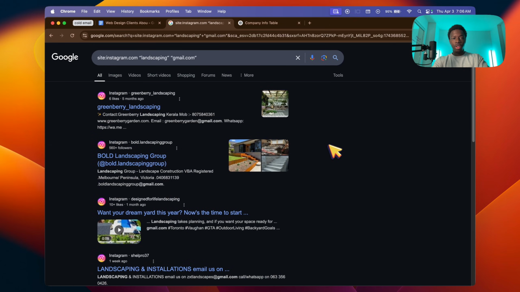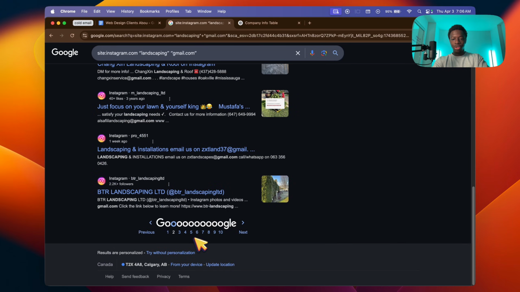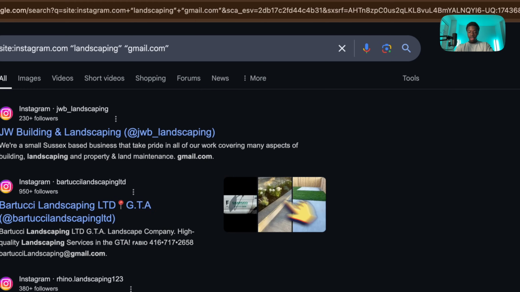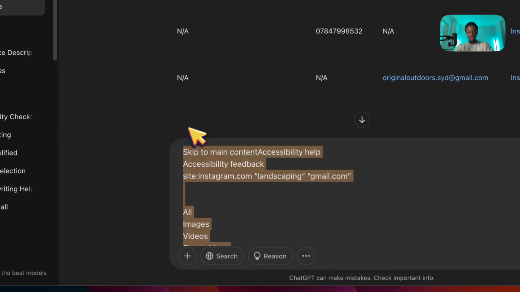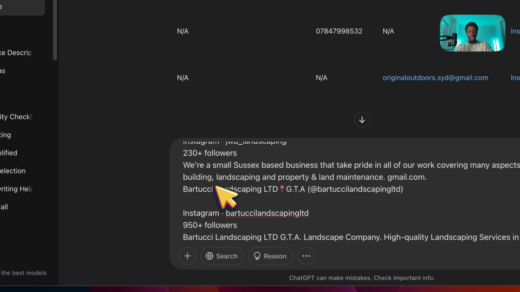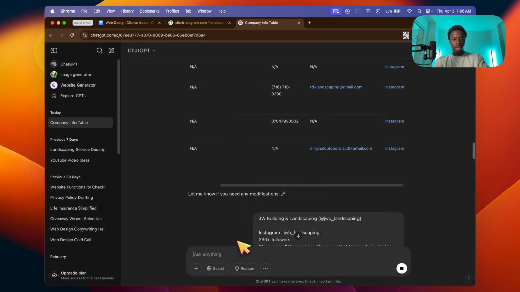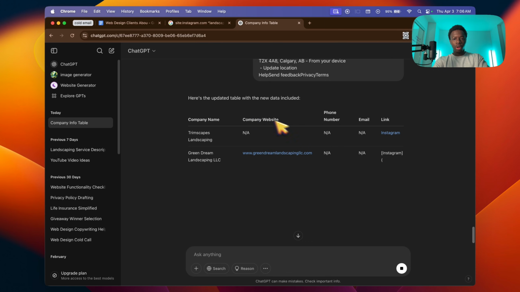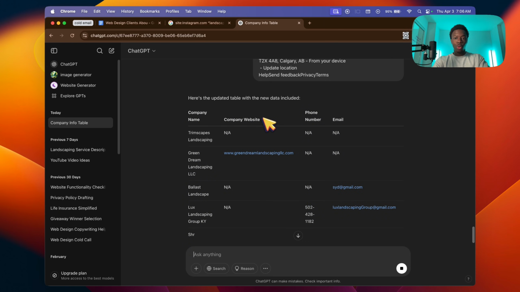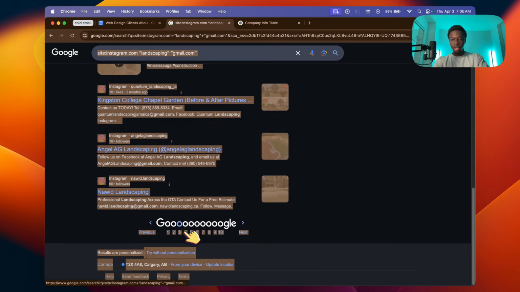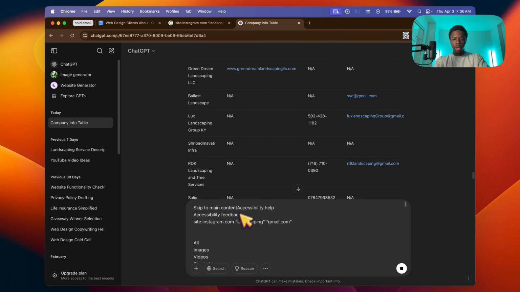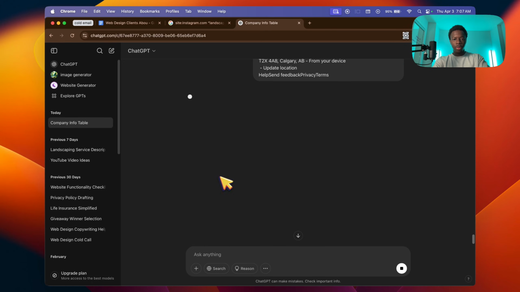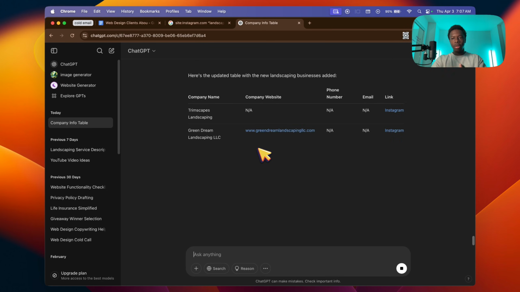Now, because of the new Google update, normally you would be able to just click show more, but instead I want you to click on this second page right here, copy all, and do the exact same thing. Copy, delete everything here, and ChatGPT will automatically know exactly what to do. Go on the next page, Control A, go back to ChatGPT, paste it, delete the first couple of parts before the Instagram, and just keep on doing it. You're gonna have so many leads in literally a couple of seconds.